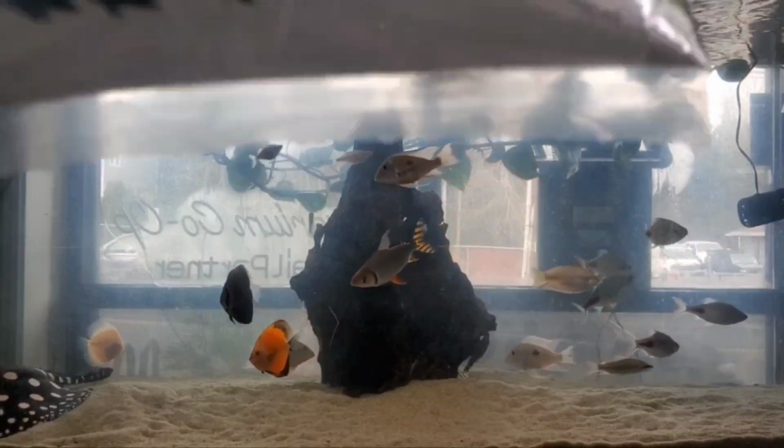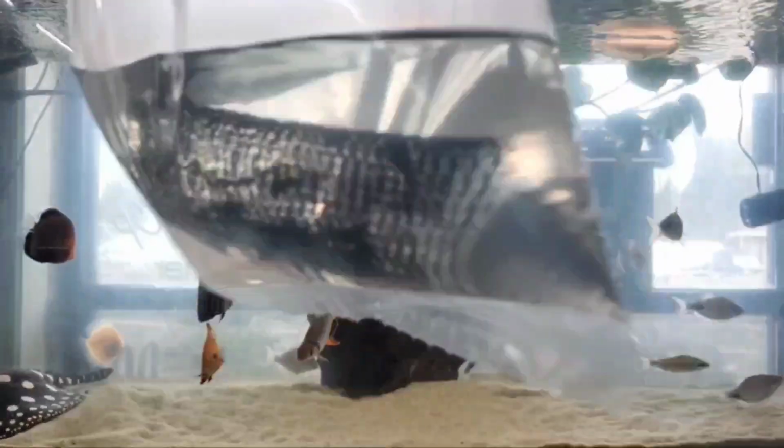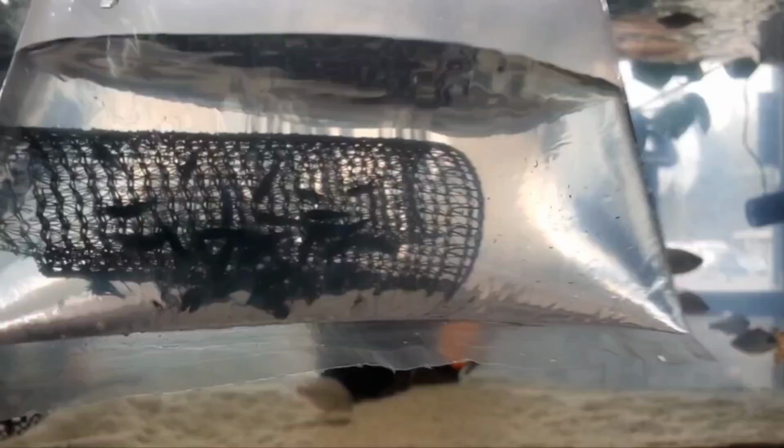So anyways, moving forward, these are restocking. I think there's 40 here of some really quality blue diamond Neocaridina shrimp to add to our blue diamonds that are here.